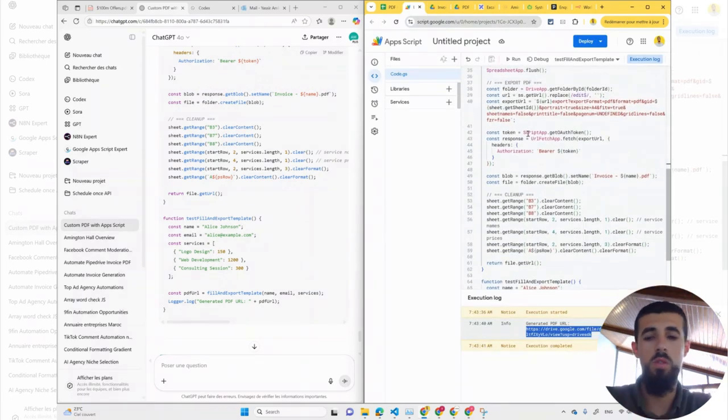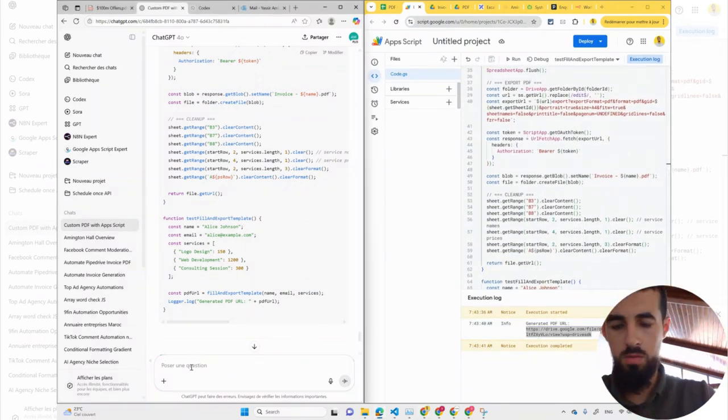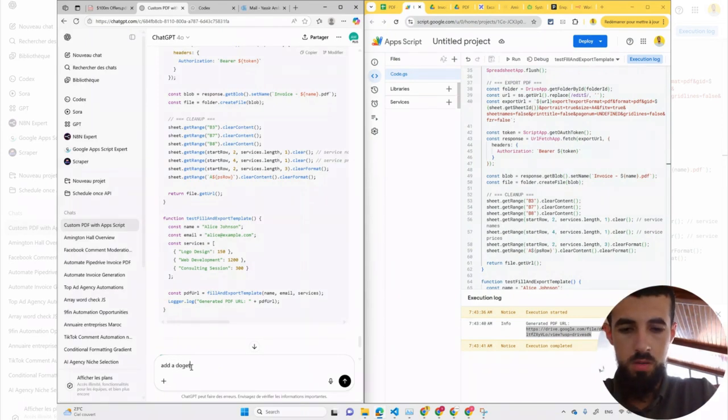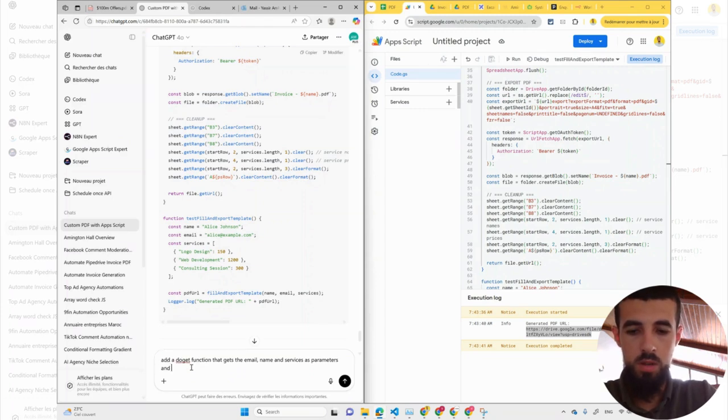All we need to do is add a doGet function that gets the email, name, and services as parameters, and returns the PDF's URL.